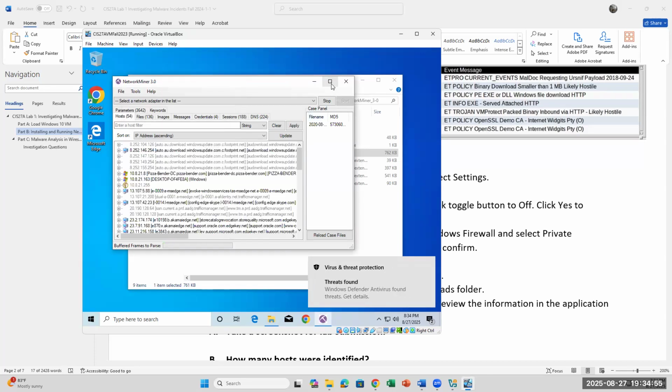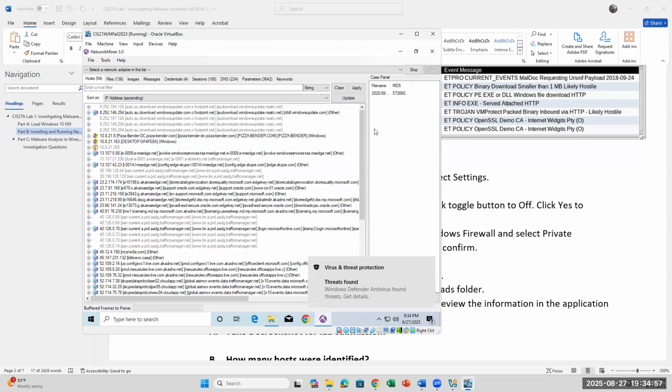Okay, so I'm going to show you how you can read this. This is basically a network capture. You see how that virus warning popped up? It's already seeing malware. What happens is, if there's malware coming through the network and you capture it, that capture contains malware. Because we're doing forensics on it, we want to see it.